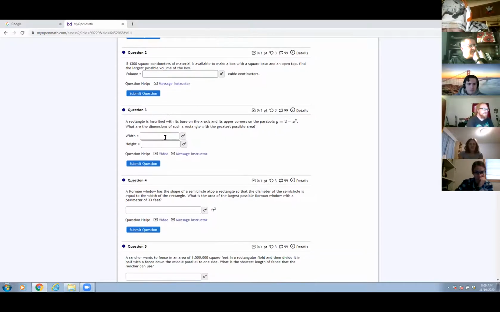Little things like this question, you're looking for the rectangle, and because this particular graph has no x term, that means the parabola is centered on the y-axis. It's symmetrical on the y-axis. And so the rectangle itself is going to go x to the right and x to the left. So the actual width will be double the x value over on the right hand side, since there's an x to the left and an x to the right. So there's some little things that you could do wrong. Oh, that's why I got that one wrong.